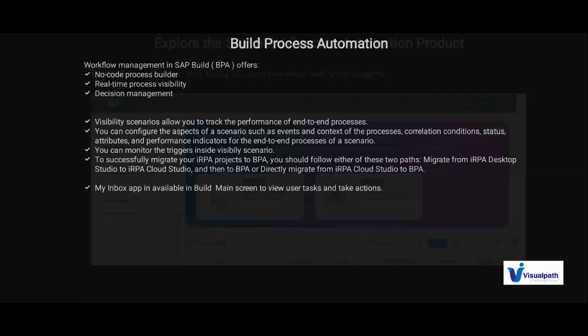own tool. iRPA was a later version, but before that, SAP Intelligent Robotic Process Automation Studio. Basically that was a desktop version, but we have come with the cloud version of developing processes. So there is no need to set up anything pre-built inside any system. Okay, we can access it from anywhere.